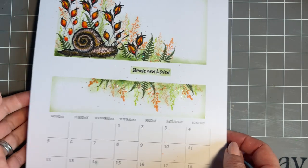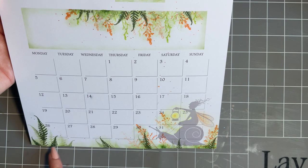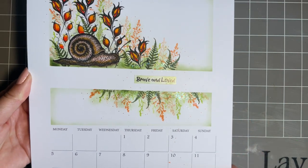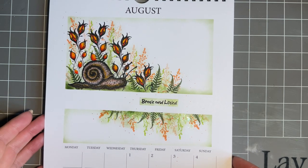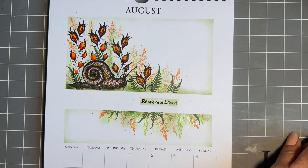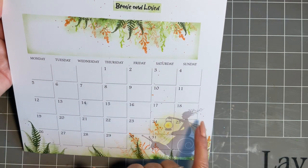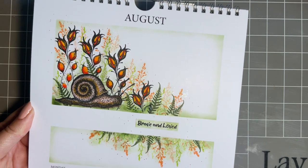August — I have difficulty with this, but if I lift it up, look. I took my inspiration from the base here and it made me think of our lovely snails. I know snails aren't everybody's cup of tea — as a keen gardener I'm not keen on them in my garden. But if you don't have our lovely Samuel, you could maybe put a hare there, or what about the badger, the fox? We've got such lovely stamps. For me, I wanted to add Samuel to this page, and I took the inspiration from the base. I just loved to carry on the design along the bottom, so when that's hanging up it's a lovely, lovely design.